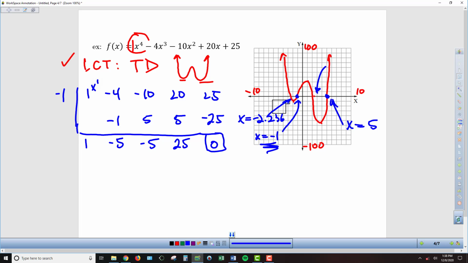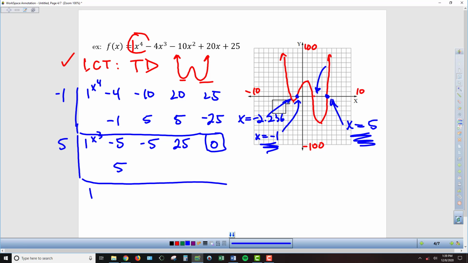But remember, this was the coefficient in front of x to the fourth. So this gets me down to x to the third, which is not low enough for me to use my quadratic techniques. So I need to also, in this case, divide by this other integer zero that we observed from the graph, which is x equals 5. And so I'm going to go ahead and set up for that. So I've got the 5 here, and I roll through the exact same thing. I bring down the 1, and now I multiply 5 times 1 to get 5.